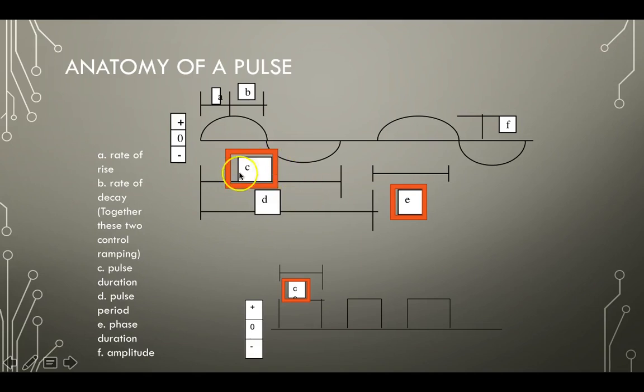So when we talk about our pulse durations, in a biphasic waveform, pulse duration is C. So it's phase 1, phase 2. That's the length, sometimes also called pulse width, but we'll use duration more so. Phase duration in a biphasic is just one part of the phase, so from 0 to 0. That is our phase duration. In a monophasic pulse, and you can't really see my E here, pulse and phase duration are equal.